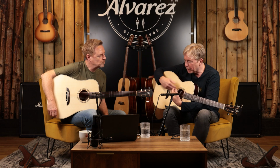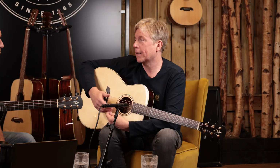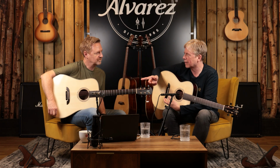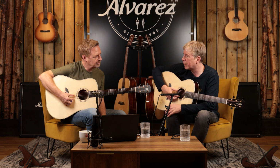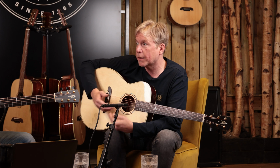Yes. But because we've been playing lots of different guitars and especially focusing on the OM, there's something so balanced. You don't get that woof, there's so much bottom end in that guitar. There's so much everything in this guitar. I guess the scale length is different. But what you said a few times is that it makes you play different stuff.